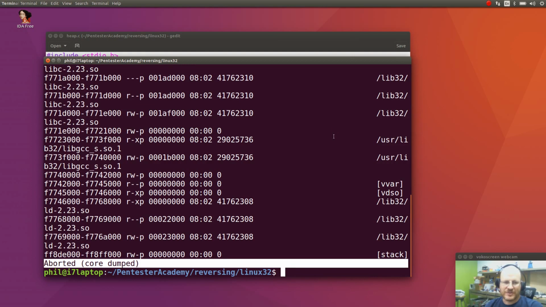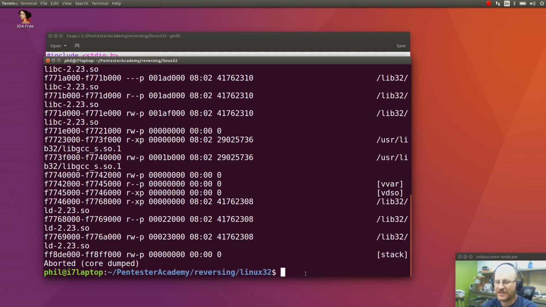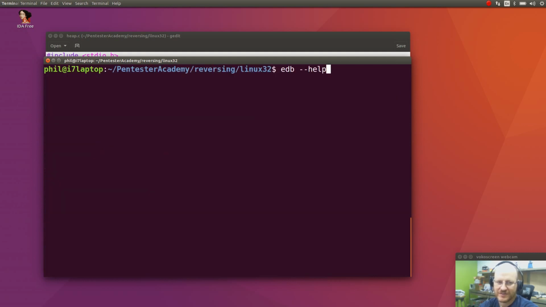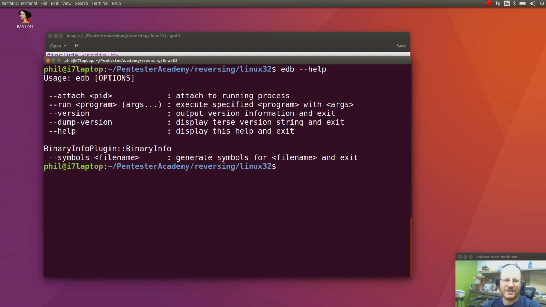So what happened? Well, this is where you can run it through a debugger. So let's go ahead and do exactly that. And we're going to run Evan's debugger. As a reminder, if you don't know how to run something, you can try to run it with --help.